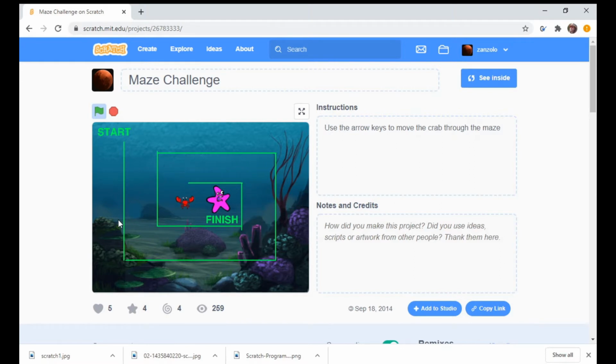There we go. So now when you get to the end, something happens to let the user know that they've won the game, and then they can't play it anymore. Just like we talked about in dodgeball, I'm pushing up, down, left, right, and they can't keep playing anymore. The game is over. So we're going to write instructions that make all that happen.